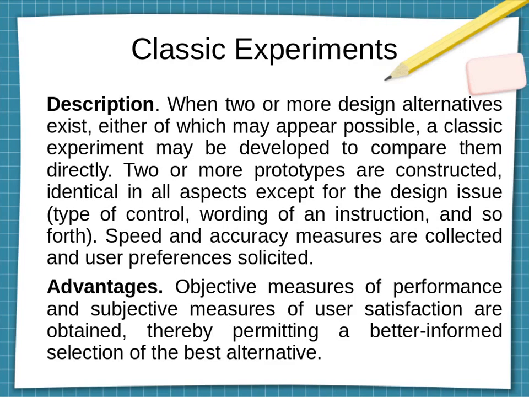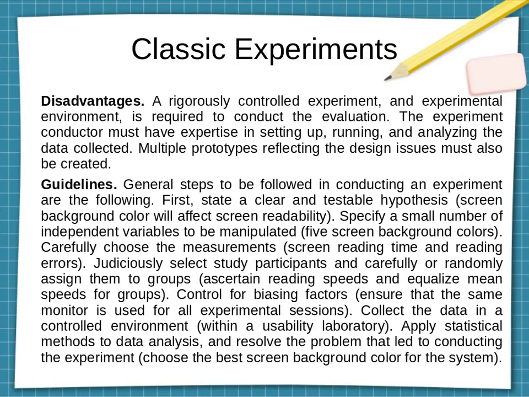Advantages are: objective measures of performance and subjective measures of user satisfaction are obtained, thereby permitting a better informed selection of the best alternative. Disadvantages are: a rigorously controlled experimental environment is required to conduct the evaluation. The experiment conductor must have expertise in setting up, running and analyzing the data collected. Multiple prototypes reflecting the design issues must also be created. Guideline: general steps to be followed in conducting an experiment are the following.